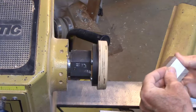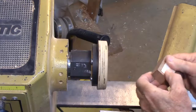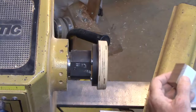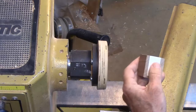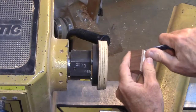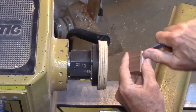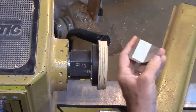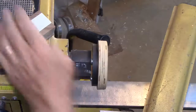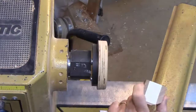Put one piece here, and this stuff is the devil to get the protective side off, so I use a little pocket knife to kind of fish. There we go. And this is a cloth tape. Put my knife away.